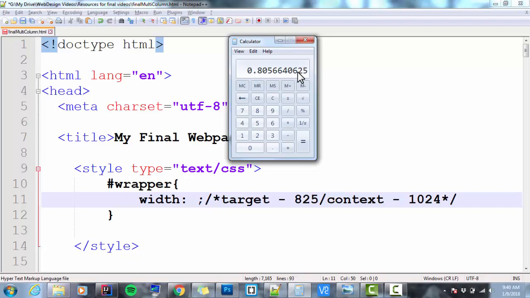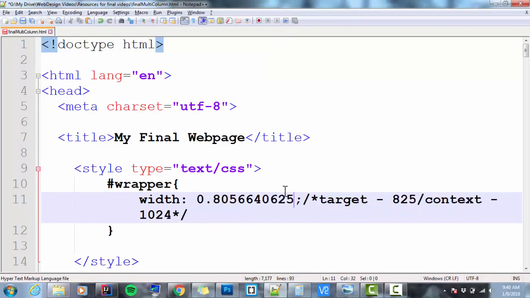Well, this decimal translates into a percentage relatively easily. I just have to shift the decimal place over by 2. I'm going to copy this value, and paste it directly in here. I'm going to move my decimal place over, and it's 80.56640625% width. I don't care how many decimal places are here. I'm just going to keep all of the ones that the computer gives me, and the browser will determine what kind of precision it needs on that decimal. You can add as many decimal places as you want.